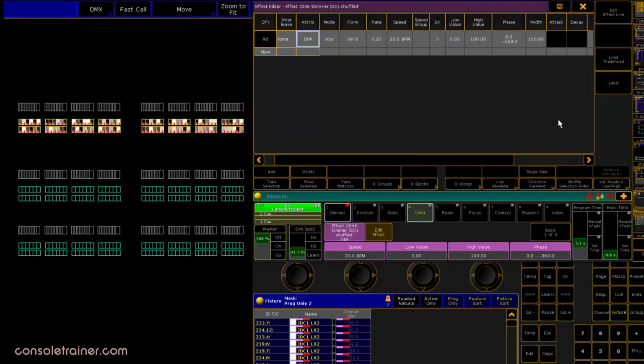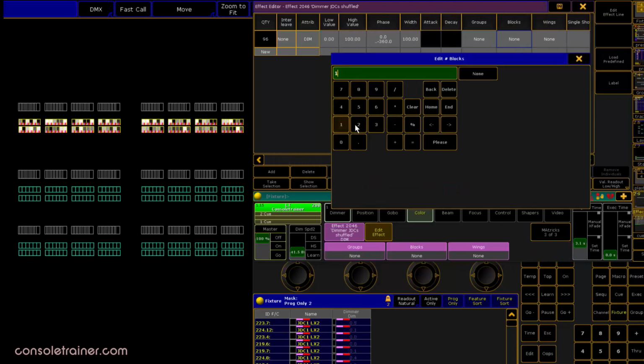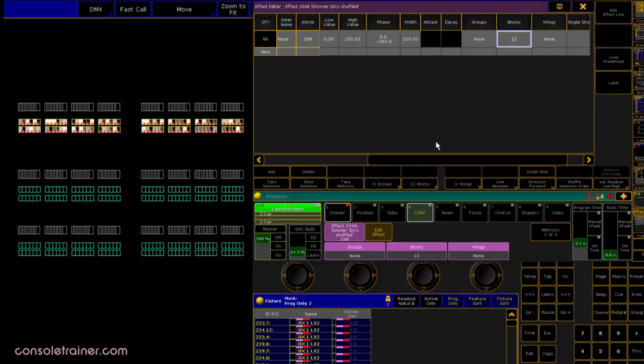This time, for a more chaotic look, I've taken the same settings from that effect, but I shuffled the selection of my cells when I set the quantity. Now if I change this to a block 12, it still looks pretty random. The math is the same, it's just being applied in a different selection order. And now for an example of that organized chaos that I mentioned, I want to go back to that first effect where I selected them in order and then applied the block. Now I'll hit shuffle selection order, and the order will be shuffled with respect to the block I already applied, so I'm getting a random order over my blocks of cells instead of individual cells.